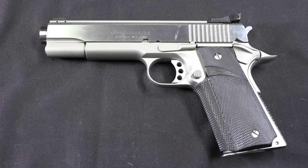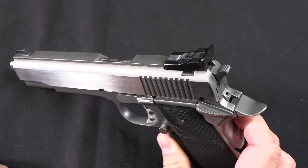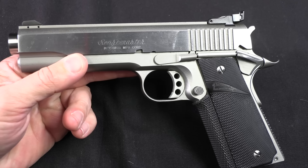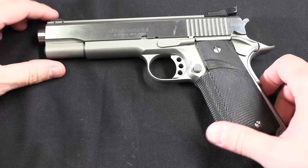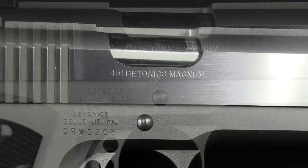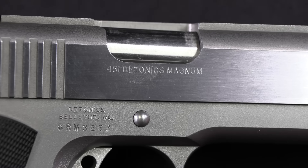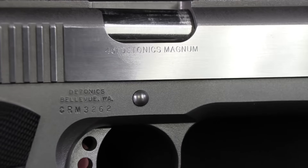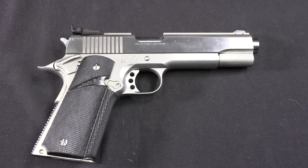Detonics had a number of different pistol configurations. This one is their 5-inch, or slightly more than 5-inch, barrel gun which they called the ScoreMaster. Note the adjustable rear sight — this was more intended for competition and target use rather than carry. They also made a Combat Master, which was a 4-inch compact model. The vast majority of .451 Magnum guns made were 5-inch ScoreMasters. They often sold these as combination packages where you'd get a .451 barrel and a .45 ACP barrel. They also sold the .451 as a conversion kit that you could drop the upper assembly onto any standard 1911 frame. In total they made about 1,200 .451 Detonics Magnum pistols out of a total production of about 26,000 guns.